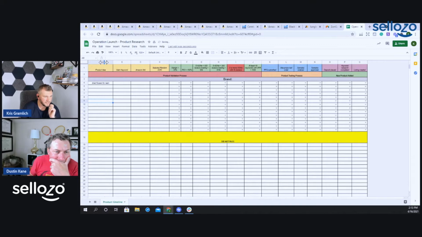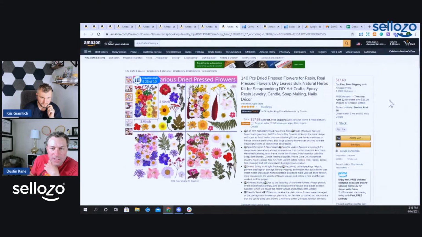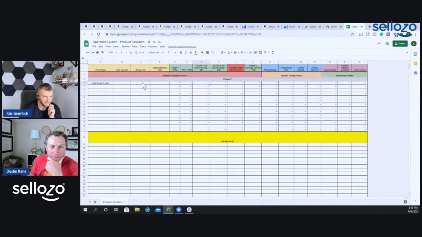This is a spreadsheet that we've created. It's just a way to validate the product. We're going to go through this cycle, and there are going to be no's in here, and yeses. We're going to make sure we look at those. So let's go ahead and put those in there. Let's put the Amazon link in there, the main keyword. Let's just get it in there so that we can start filling that sheet out. That way we remember this is the product that we want. This is the ASIN. So this is the random ASIN we selected.